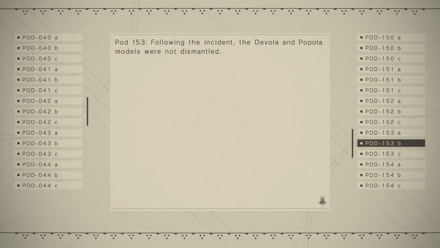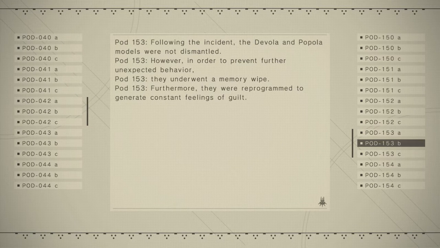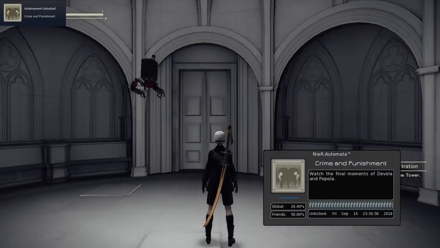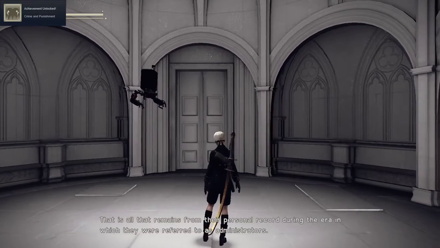Following the incident, the Devola and Popola models were not dismantled. However, in order to prevent further unexpected behavior, they underwent a memory wipe. Furthermore, they were reprogrammed to generate constant feelings of guilt. That is all that remains from their personal record. NieR Automata, Crime and Punishment. Watch the final moments of Devola and Popola.